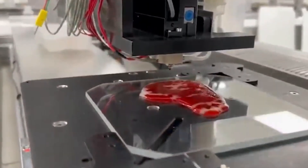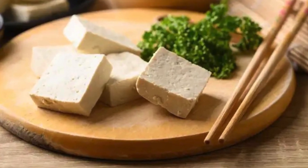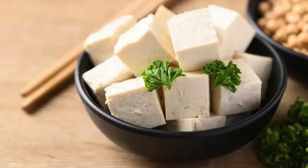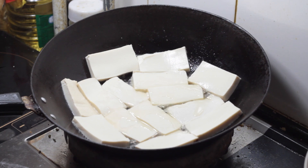Have you ever wondered how artificial meat is made? But before we dive into that, let's take a quick look at the history of meat substitutes. Our story begins in 206 BC, when the ancient Chinese discovered a protein-rich, meat-like product we now know as tofu. This humble soybean curd has been a staple in Eastern diets for centuries, and it was one of the earliest known alternatives to meat.